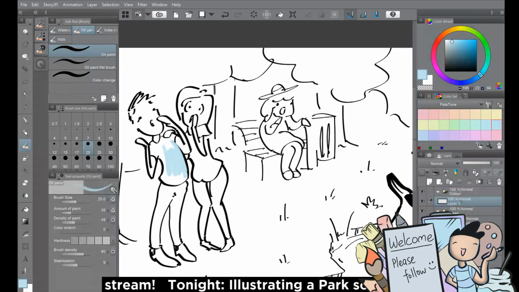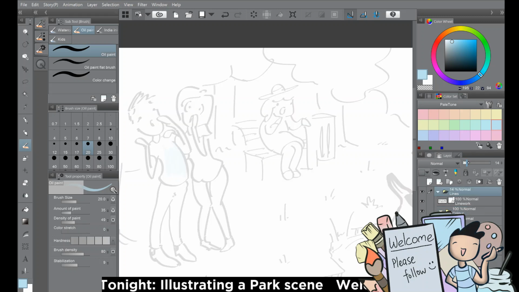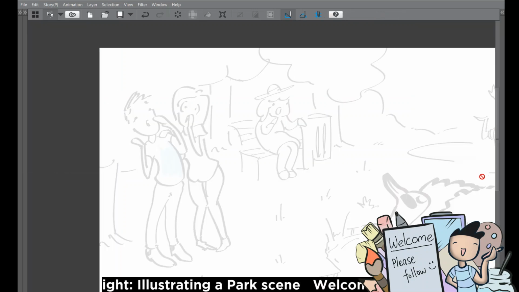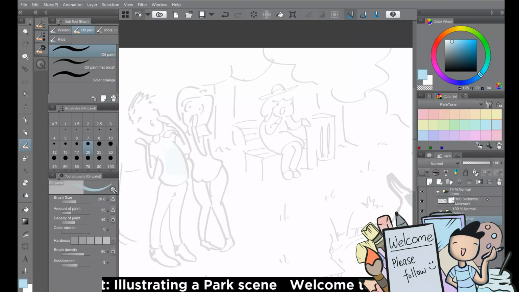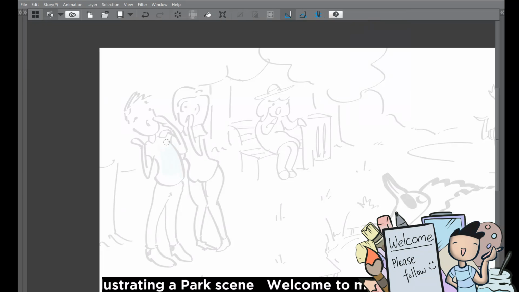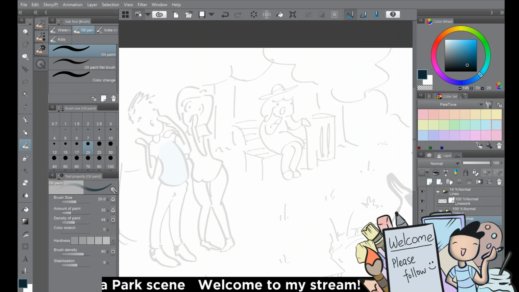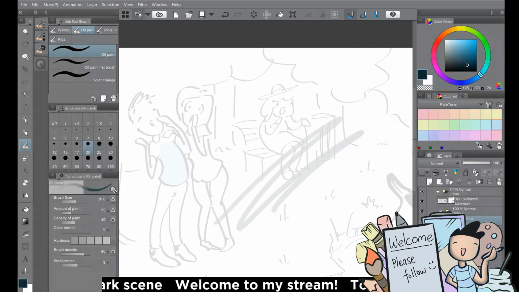Oh, make sure that entire thing's underneath the lines. But I will make the lines a bit more opaque, just because I want to see how my colors are working together without the influence. And everything's gone a bit opaque.